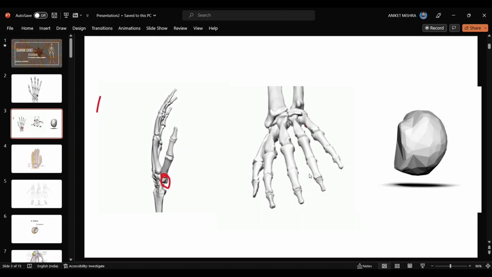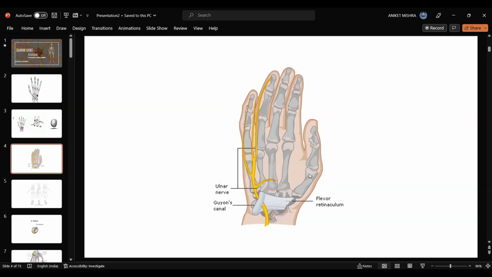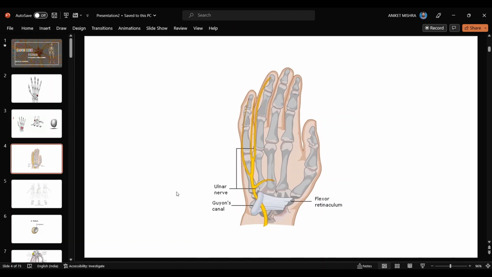It also forms the ulnar border of the carpal tunnel and contributes to the formation of the ulnar canal. This structure is known as the ulnar canal, also known as Guyon's canal, which provides a passage for the ulnar nerve and the ulnar artery. The ulnar artery sits adjacent to a lateral surface groove of the pisiform.